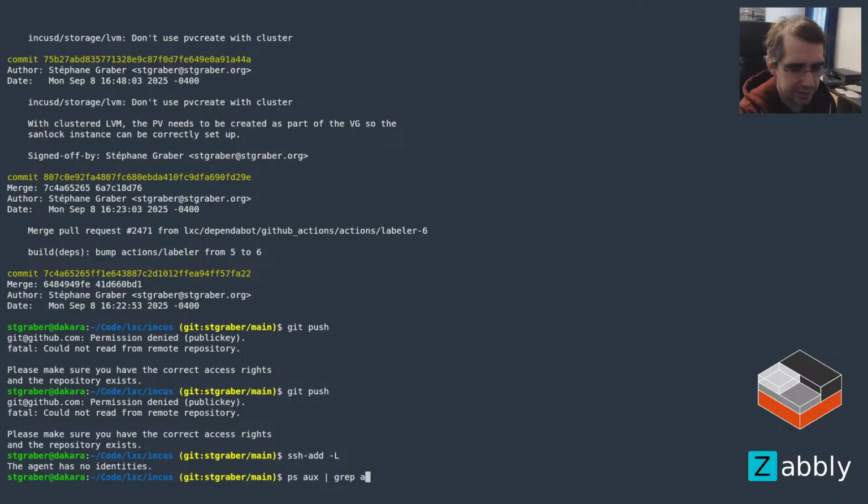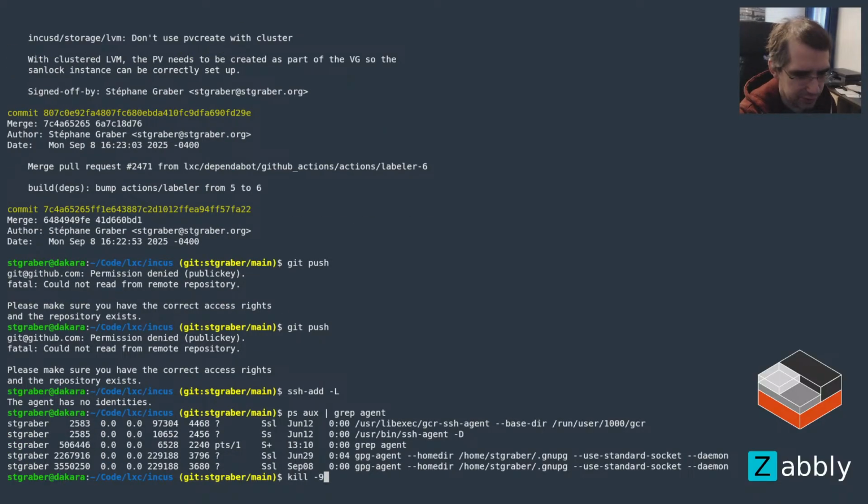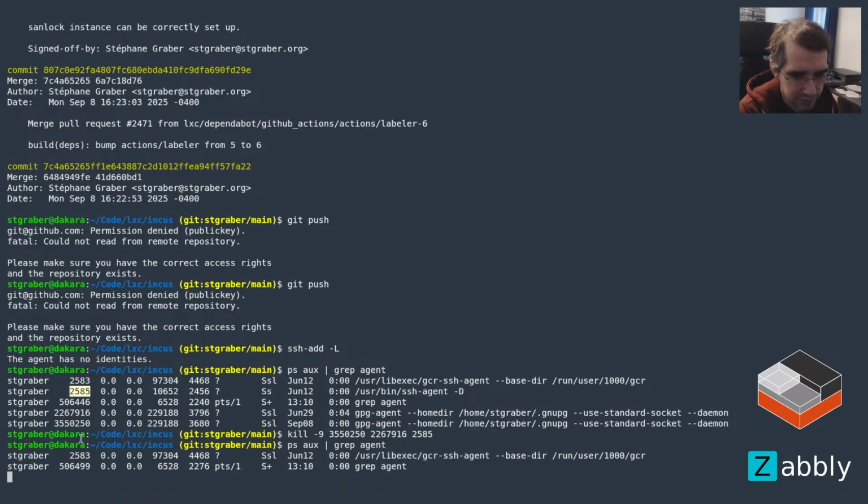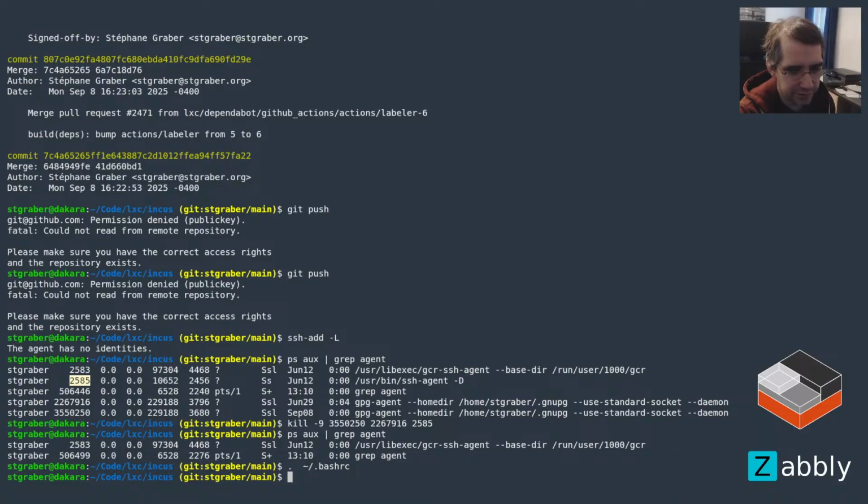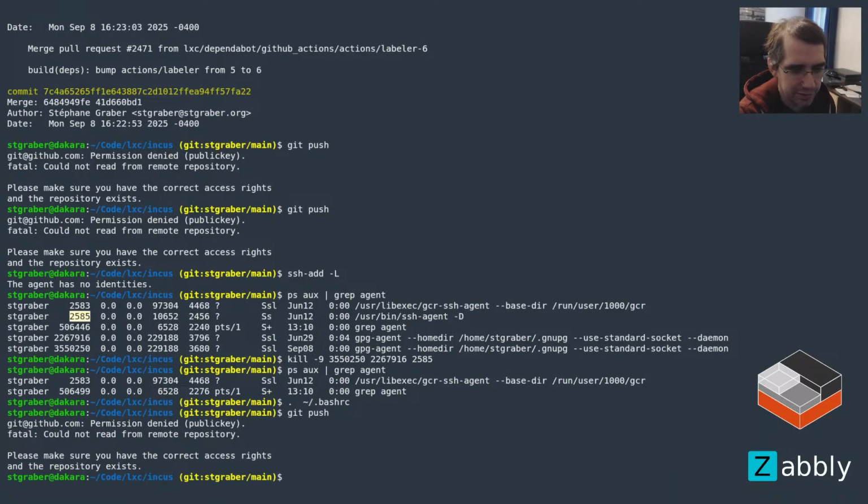Okay. I'm gonna go do the good old-fashioned way of nuking all the agents running on this box. Okay. So all of you can go away, and then my bashrc usually fixes the agent stuff again, because that's not the first time I run into this mess.